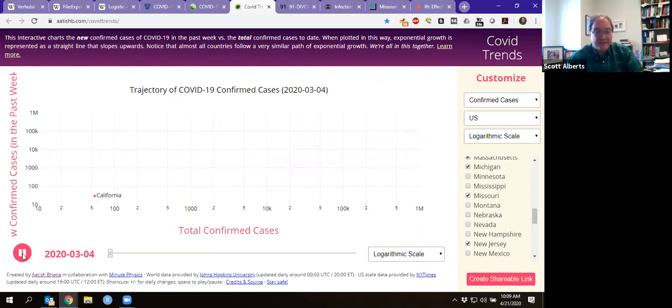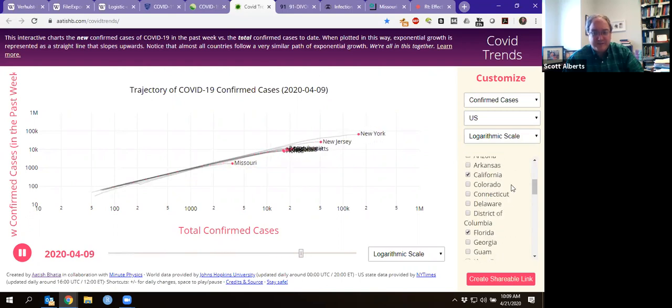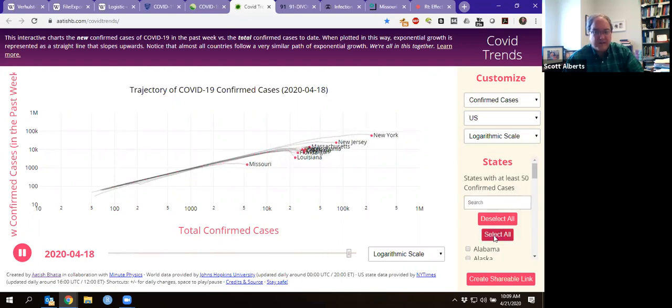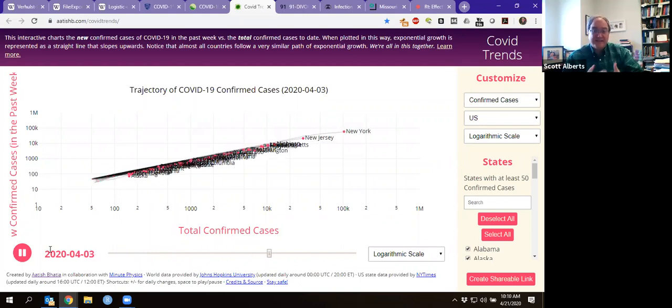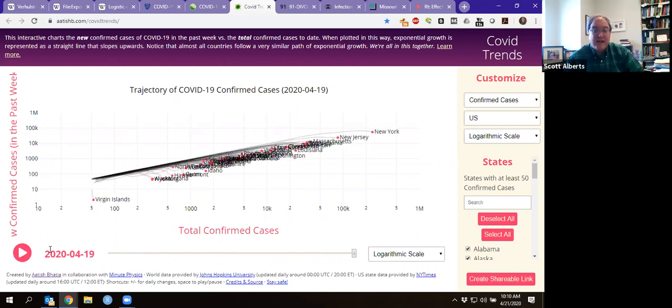Again, the idea is that if you do animate it, you can see how the states just go right one on top of the other. And again, they don't put all 50 states and the territories on here because it gets a little bit busy. But if we do that with the animation, the fact that the chart lines up almost perfectly on top of each other with this straight line tells us that in its natural state, COVID-19 spread is exponential, at least in the short term. Now, it is also true that the curve will bend on its own once everyone has the disease, but we don't really want to fall into there. Anyway, this is a nice chart, atishb.com.